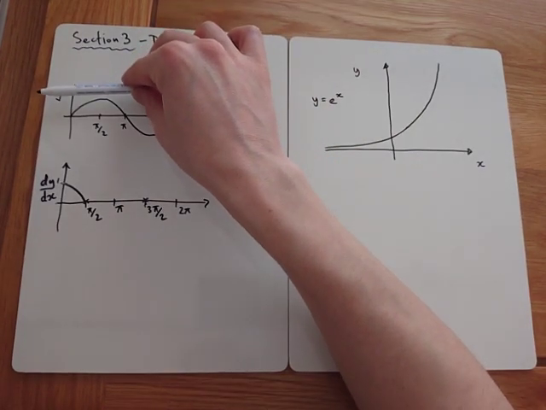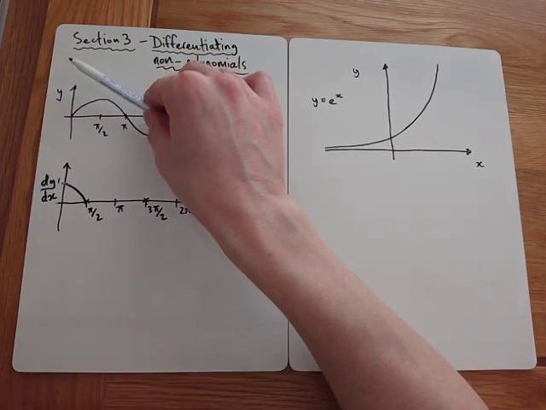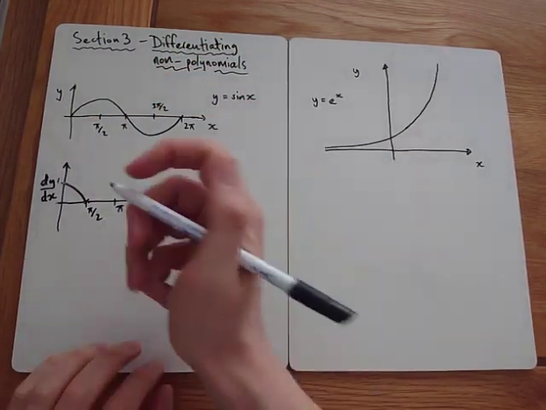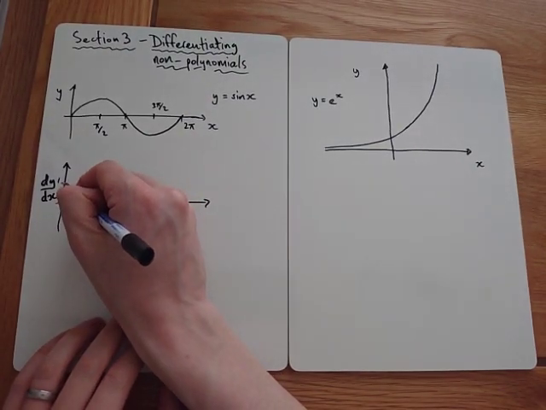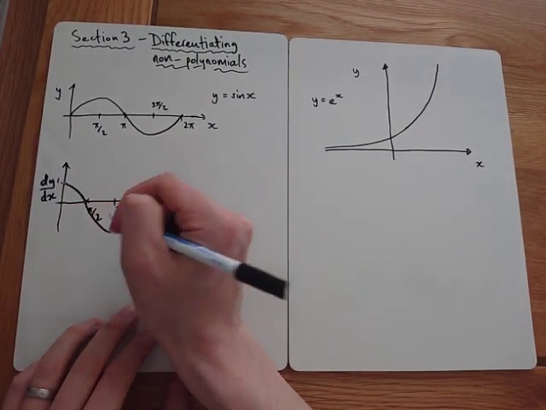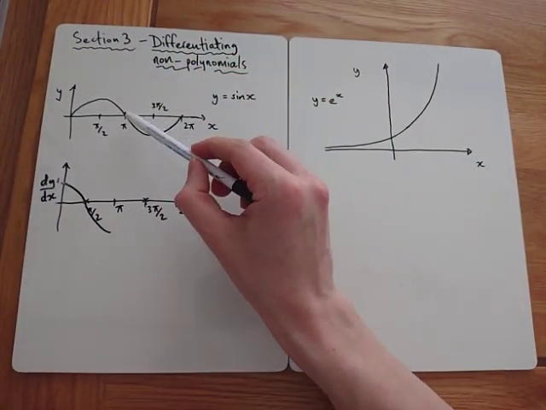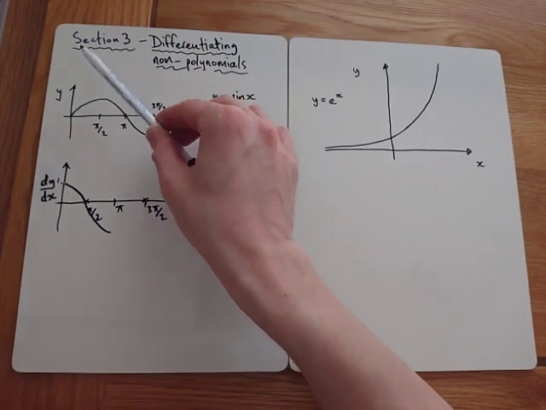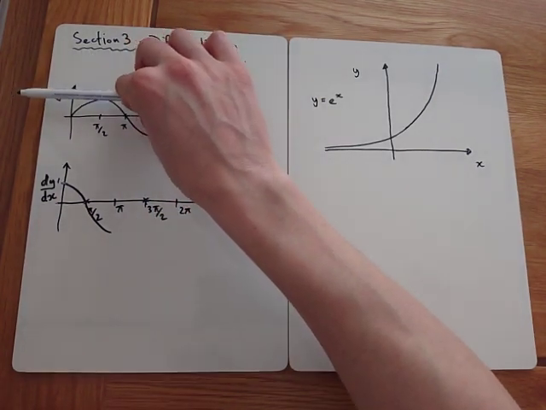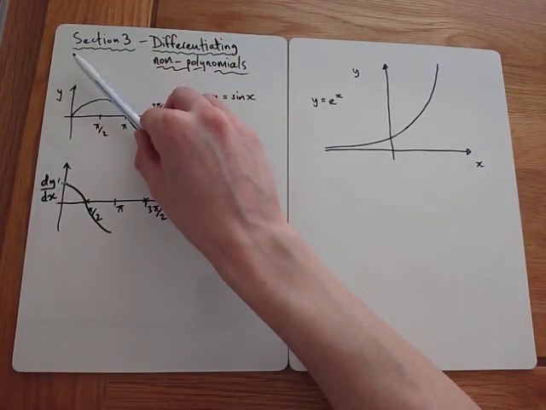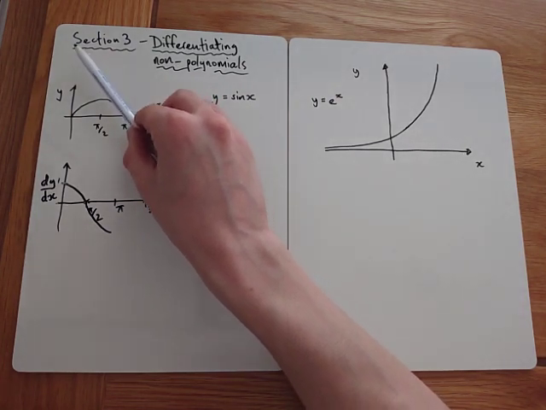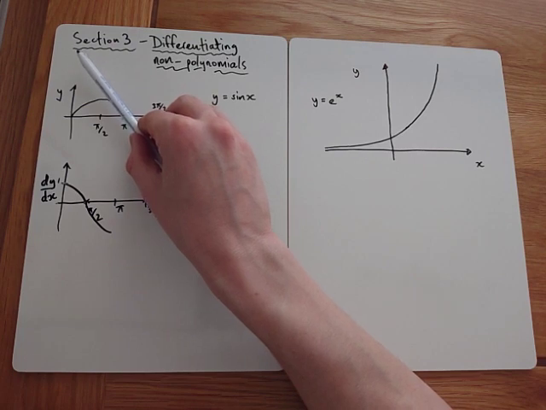After pi over 2, look what happens to the gradient. The gradient becomes negative. So we're thinking about our gradient graph after pi over 2, the gradient is going to become negative. And we actually get something from the earlier video. That point there is a point of inflection. So at that point there, at pi, we see that the gradient is negative. That's like the maximum negative, if that's a weird thing to say, but that's the most negative that the gradient gets at pi.